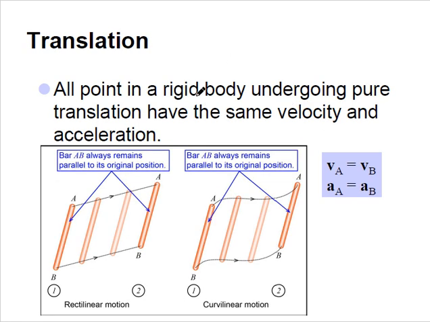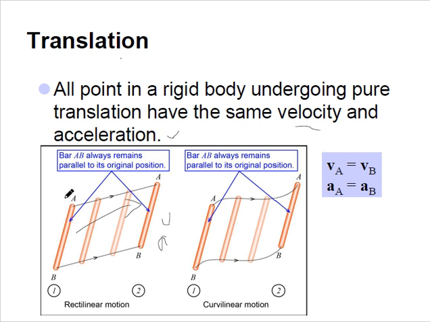Then we will go back into our kinematics, looking at velocity and acceleration. We think about all the points in the rigid body. It just went through pure translation, and of course each point is going to have the same velocity and the same acceleration. So your v and your a are going to be the same for all the points, even down to the tiny points on this rigid body AB. Each point has the same velocity for translation, so don't forget it.